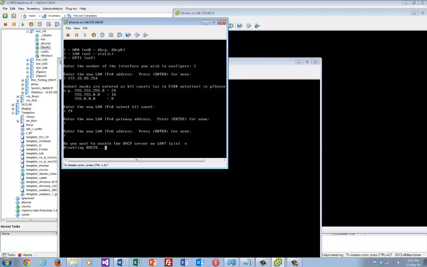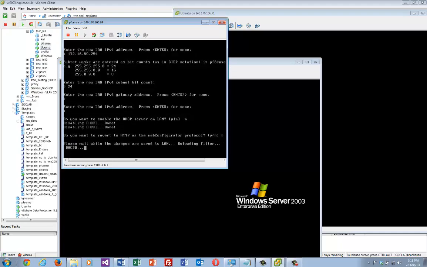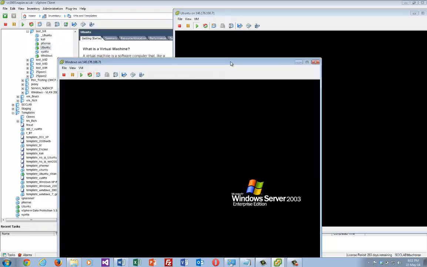No DHCP. And that's the setup. Okay, so we have our WAN address here, and then we have our LAN address, and that will allow us to get into the firewall, and then we'll create a DMZ interface in a little minute.